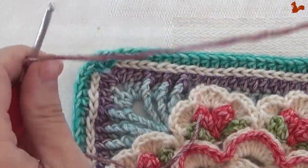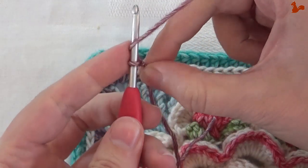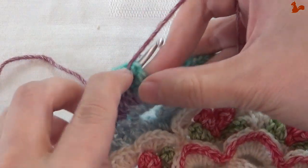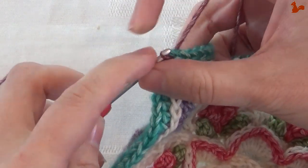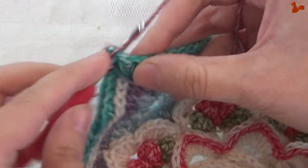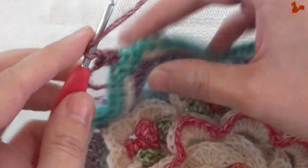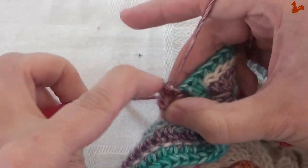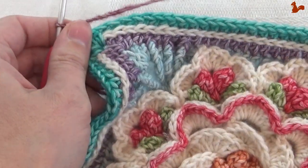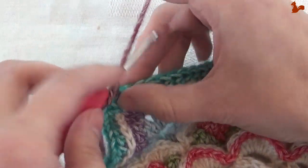Round 14, last round of the pattern. A new color yarn on my hook. I'm going to start with a standing half double in any chain 2 corner space, followed by a second half double, chain 2 and 2 more half doubles. I'm going to skip the first stitch and then work a half double in every stitch.